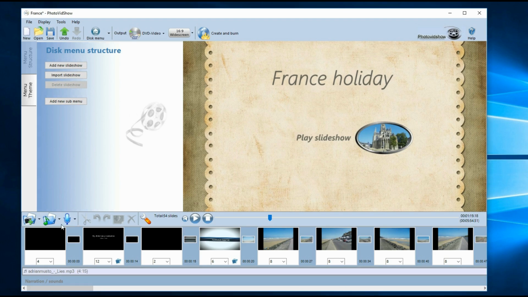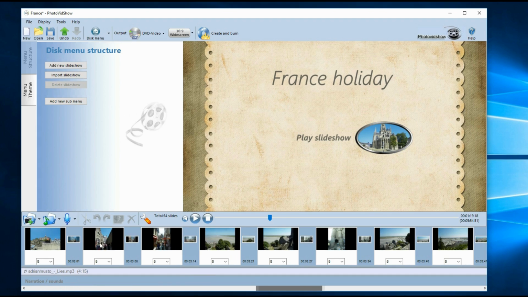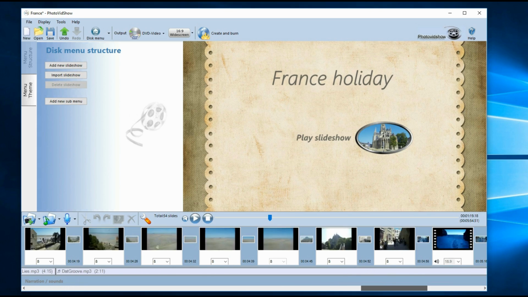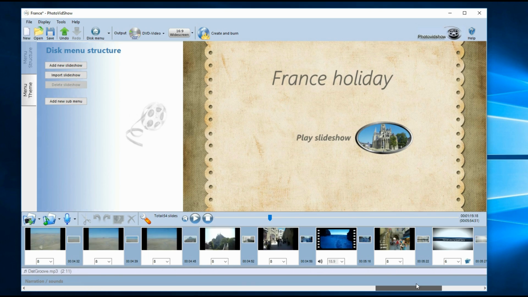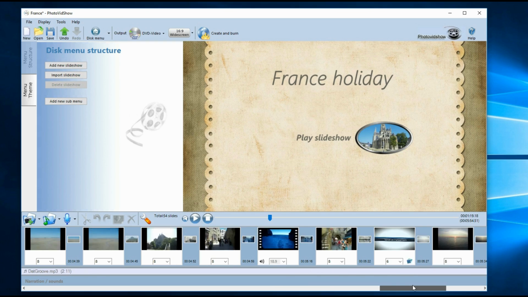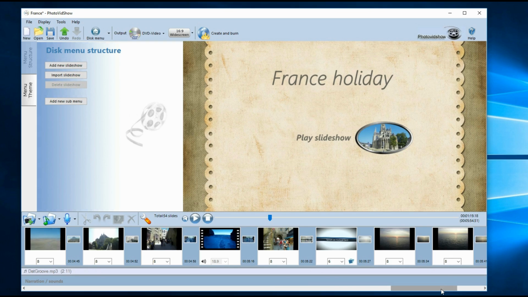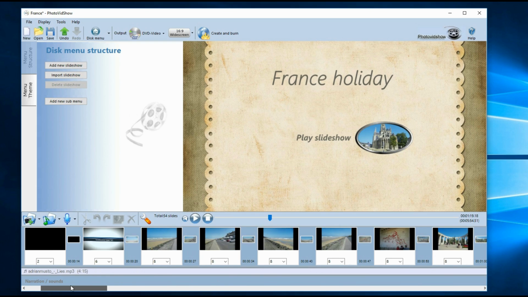What PhotoVidShow does by default, from those 4 pieces of music, is it just adds them in one after another. So it adds the first piece of music in, then the second, then the third and the fourth, so they just play one after another. It's the track listing for your slideshow. What that warning was telling us is that some of the music we've added would actually appear after the slideshow ends, because our slideshow is only 5 minutes long, and so we're not going to worry about that now. We will need it. I will explain later on.